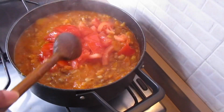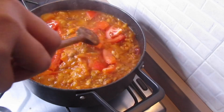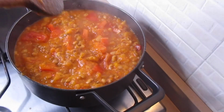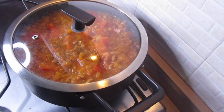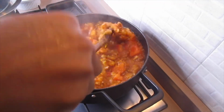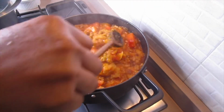So now I'm adding the fresh tomatoes inside the beans. This fresh tomato is also optional, but you will see the difference if you actually add it. So I'm going to just press them inside, put the lid on and allow that to stay for 3 to 4 minutes. So after like 4 minutes or so, I'm going to gently stir the beans.